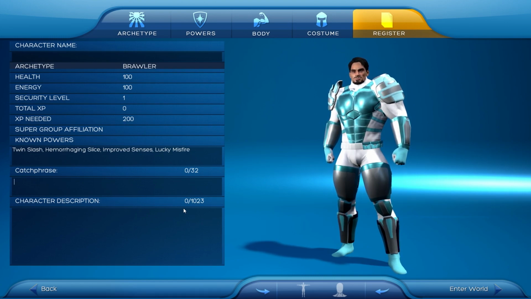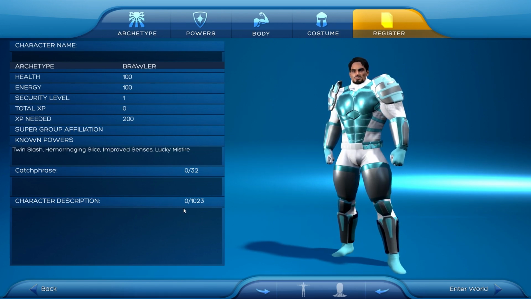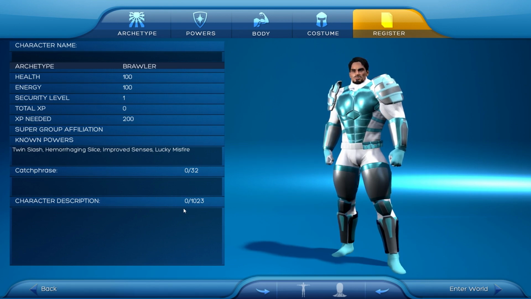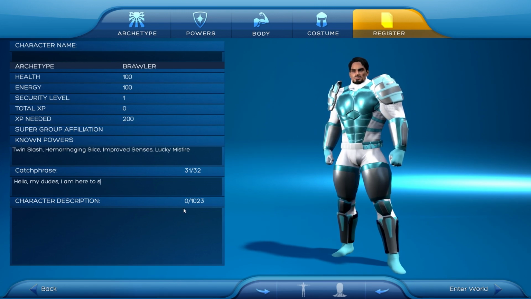And I'm not sure if it'll actually be used in the game when you jump into a fight or whatever, or if you join a group or something like that. But you can type whatever you want here. Anything goes with this. I'm assuming there's some sort of swear filter, but still, if you want to be Captain Cool and Captain Nice Guy, you can be like, hello, my dudes. I am here to save the... That's as far as you can go. Hello, my dudes. Hot. See?